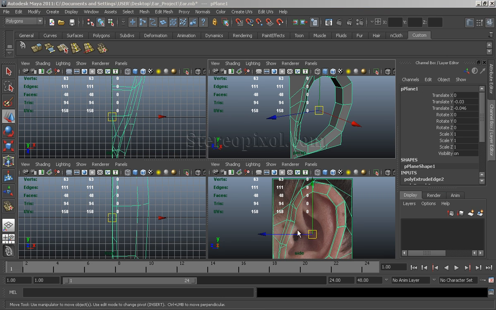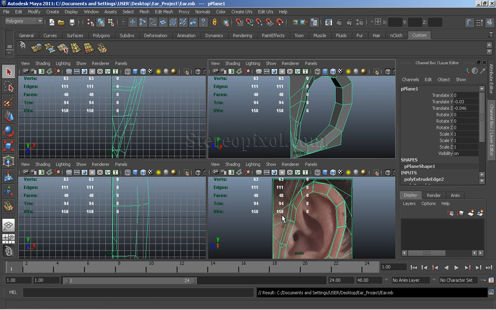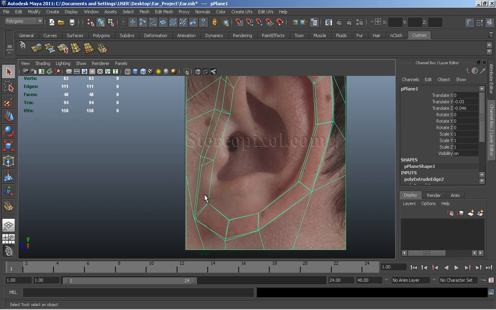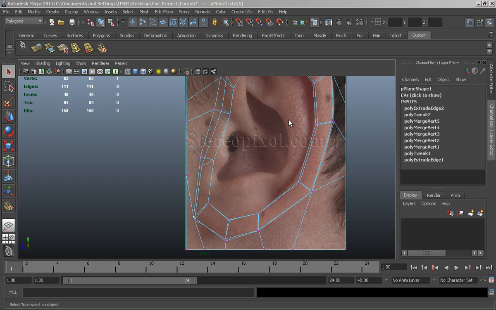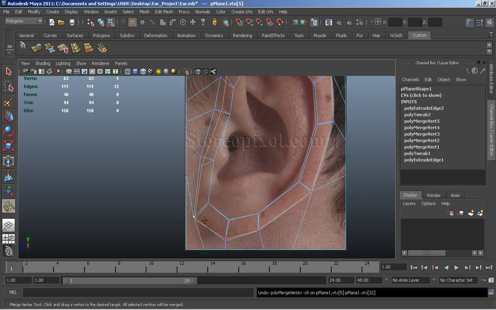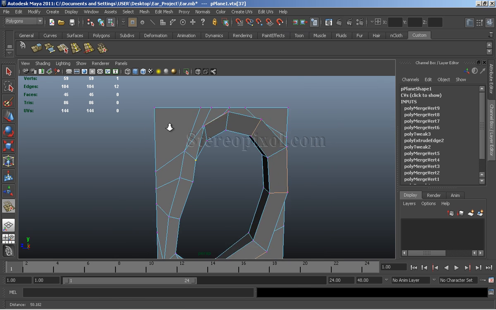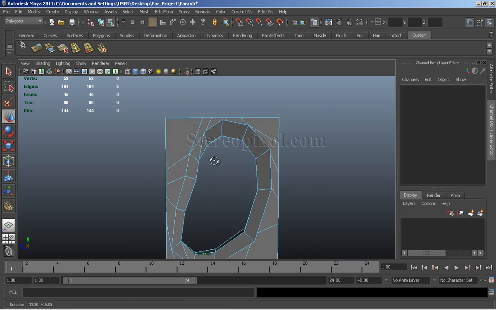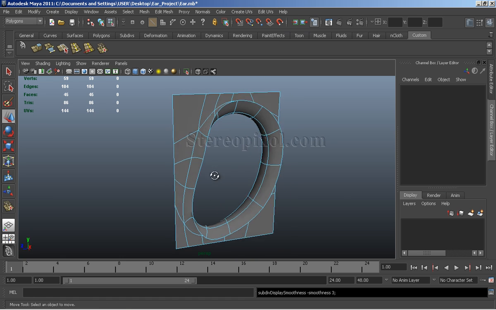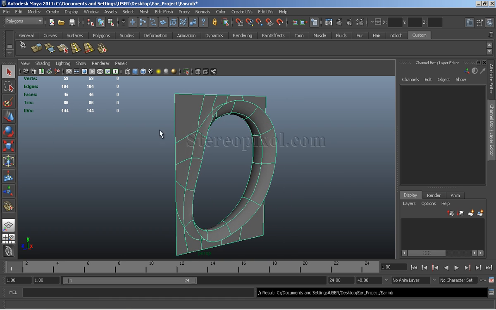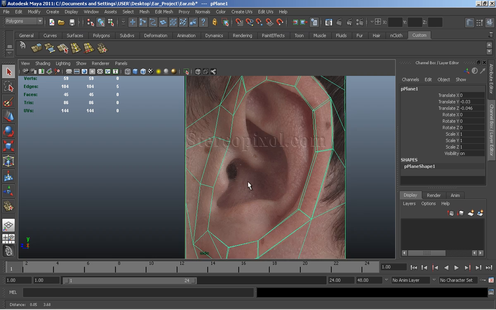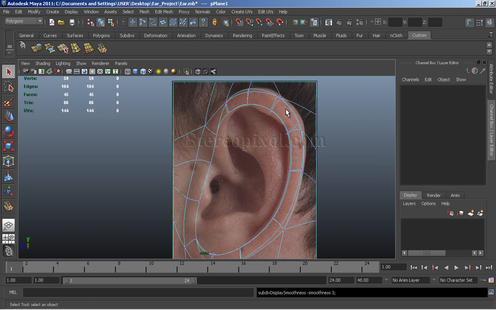Okay, now just save the file first. Save. Okay, now I don't need these vertices in this area, so I have to merge them, and I'll select the merge vertex tool, and I'll just go to the perspective, it will help you better. Okay, so that's how I can reduce the vertices, and this is the base of the ear. I'm just developing the ear. So delete the history.